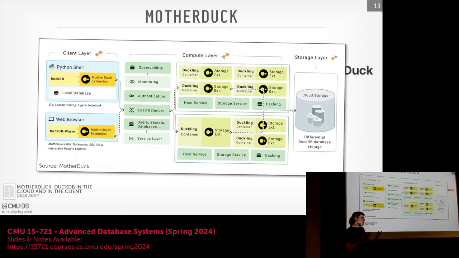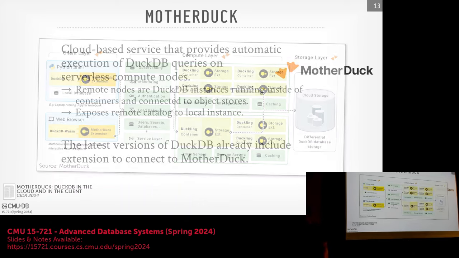And then, but for read-only queries, sometimes you don't need that sort of strong consistency or the higher guarantees. Like snapshot isolation might be enough. So I don't care that I'm reading data that's 10 milliseconds behind, right, as long as I have a consistent snapshot. That's a whole, yeah, that's not this class. Okay.